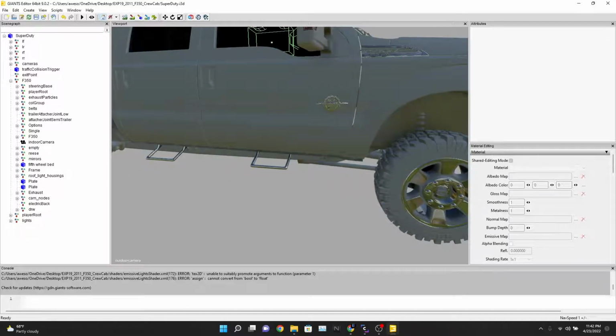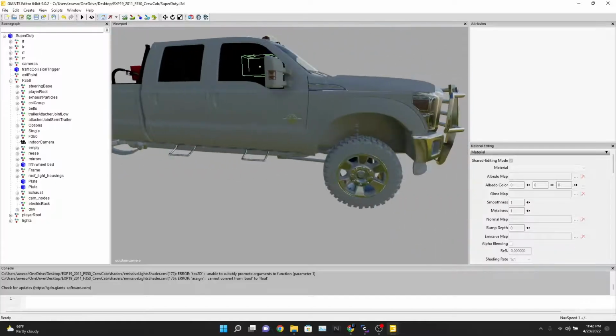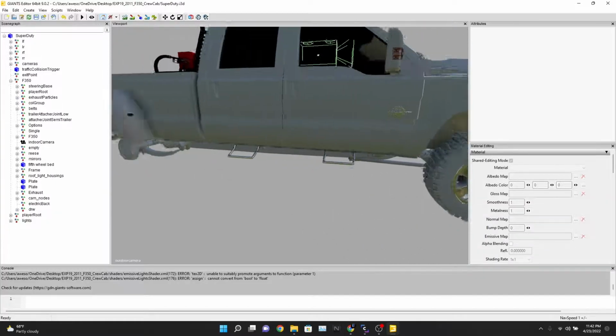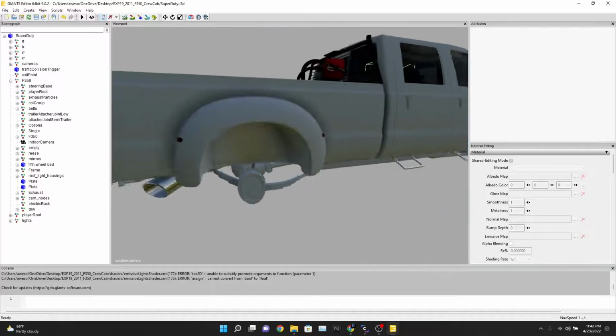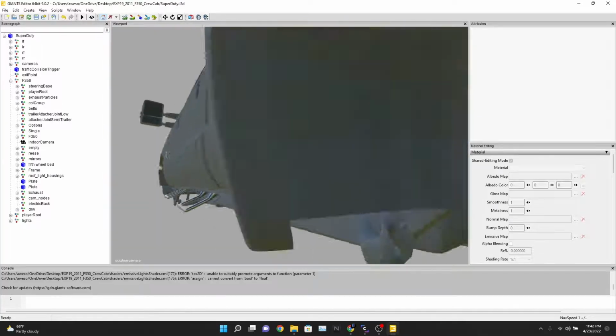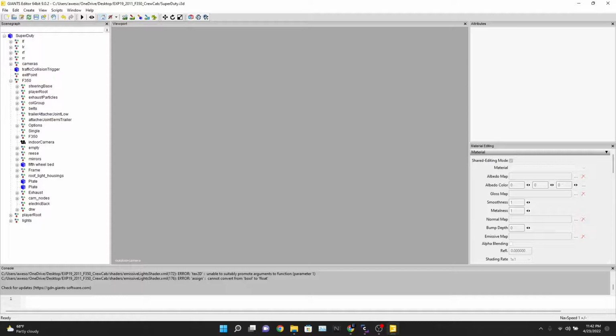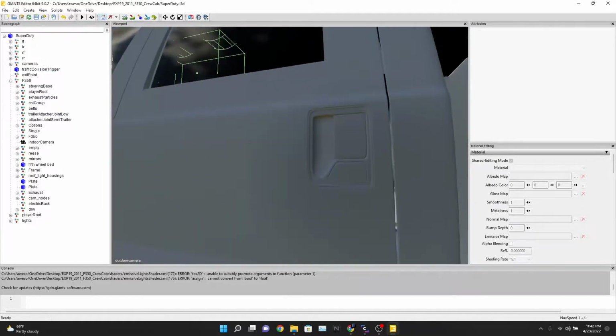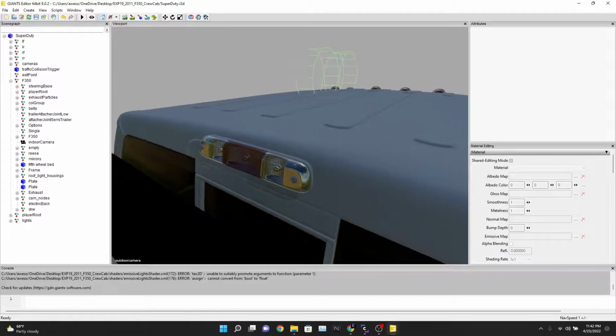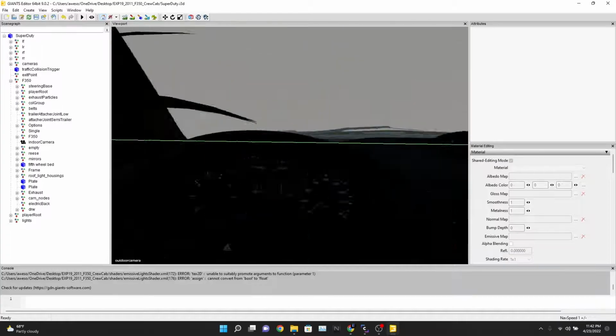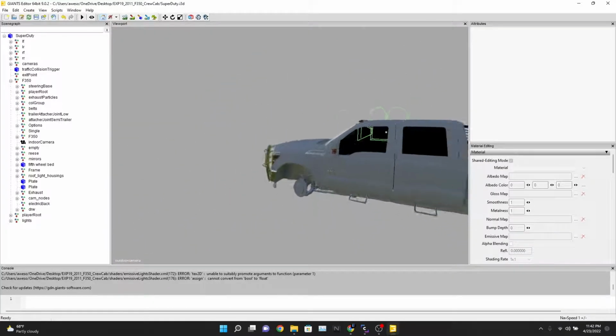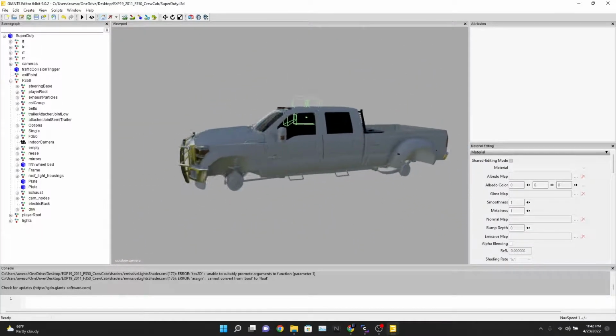All right, so what we're going to do is we're going to left click. We're going to use the WASD keys. And that helps us move. We can move anywhere on this truck, even inside. And we're not stressing ourselves to get where we need to go.